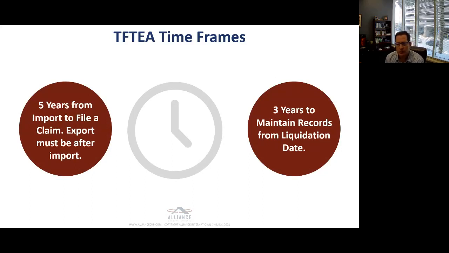So timeframes. This is an actual area where the recent legislative changes actually simplified drawback processing, in that there were multiple timeframes. I won't go into the particulars of the past because it really isn't relevant anymore. The big takeaway here is to understand that we have a look-back period or retroactivity. So in implementing a drawback program, if a company is looking at their full drawback opportunity, it's not just a matter of looking at it prospectively, because the law allows 5 years from the date of importation in order to file a drawback claim against that importation. So now we're looking at up to a 5-year look back. Now, you still have to have export activity that occurs after the import date, but the imports can be up to 5 years old.